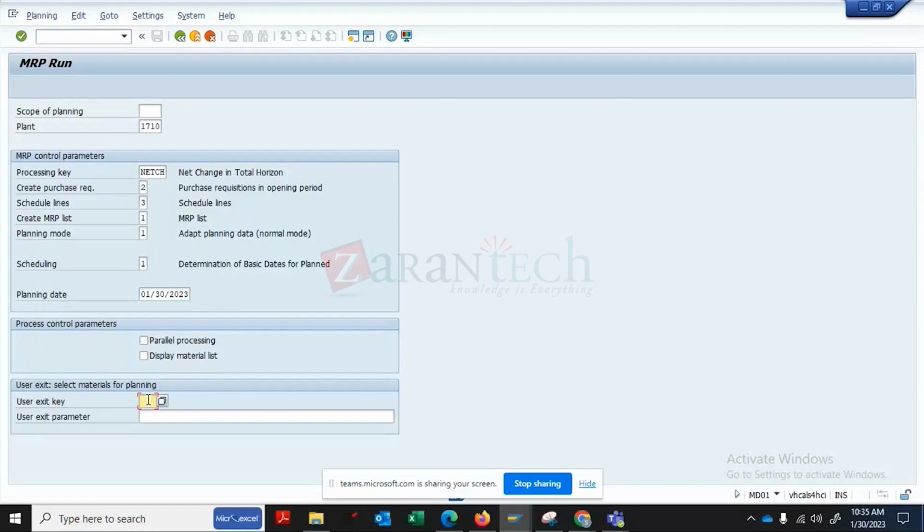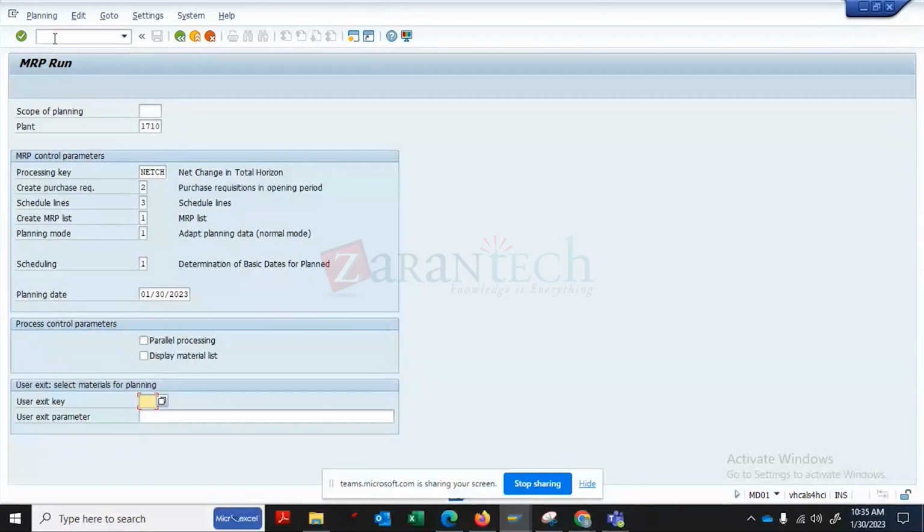Now in such a case, what will happen when we migrate to S4HANA? First thing, this user exit is not supported in S4HANA. In MD01N we are able to include our plant, and we can have a range of materials and plants.